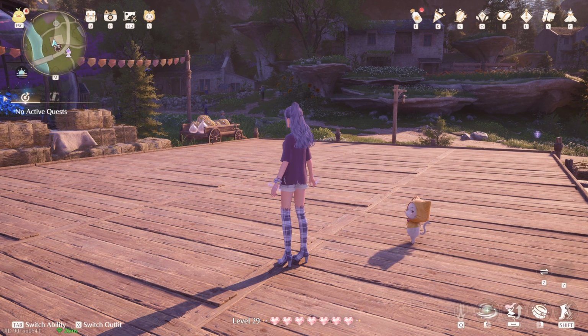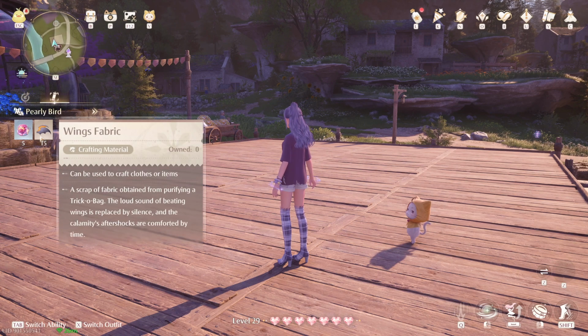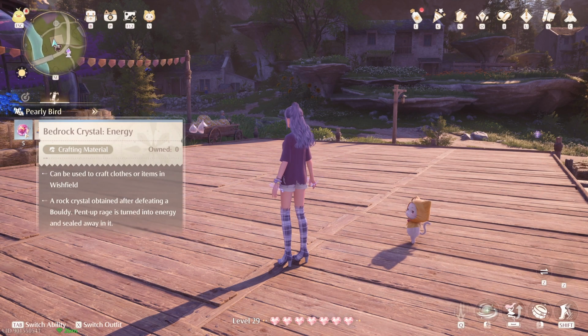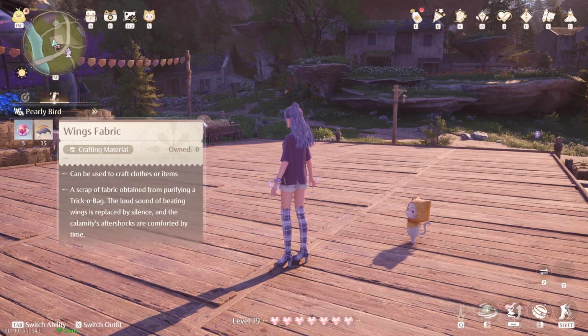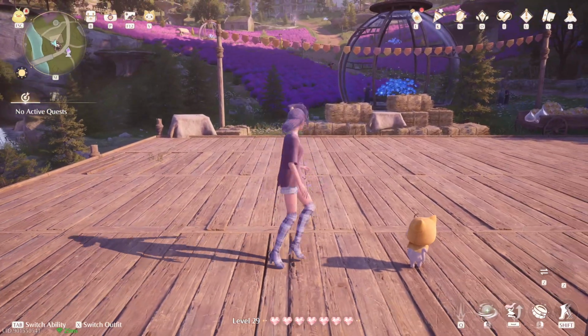But what you can do, I'll show you how to get in here once we get to these buttons right here. And then this one is you can track a sketch that you're trying to collect or craft. So I'm tracking the pair of slippers right here. I still need the bedrock crystal energy, and I still need the wing fabric. So it's going to show me how much I'm missing. That's on the left side.